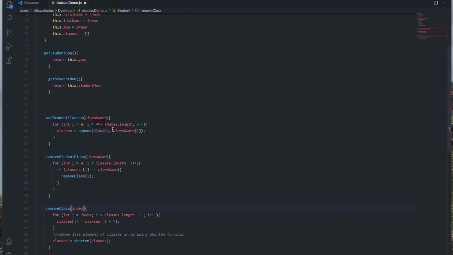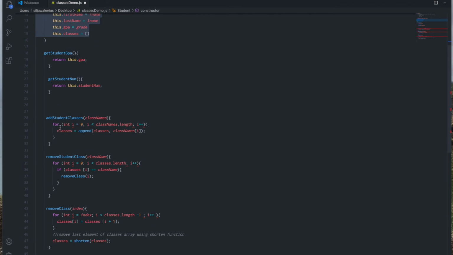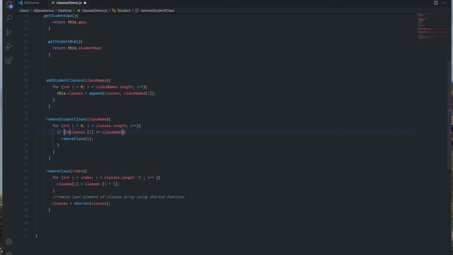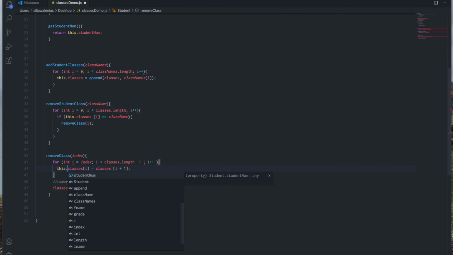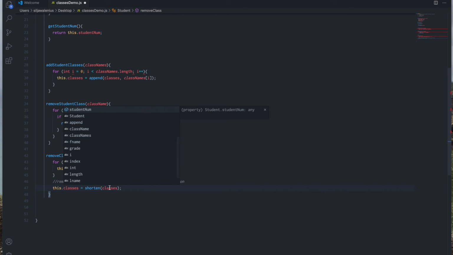After that, I'm going to add my this keyword, and we know we need to use it on any member of the class. So basically, how I remember it is anything that I used this for in my constructor, I also have to use this for everywhere else in the code. So classes here is the same thing as classes here. So I'm just going to say this dot classes. Down here as well, this dot, and this dot classes. And then classes also down here as well. But you guys get the idea. Basically, just anywhere we're saying classes, add this.